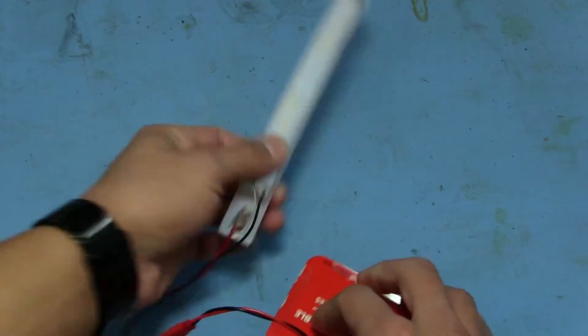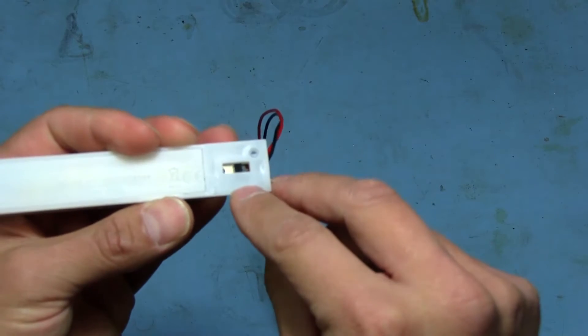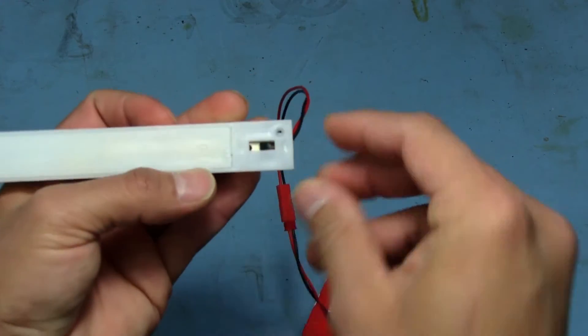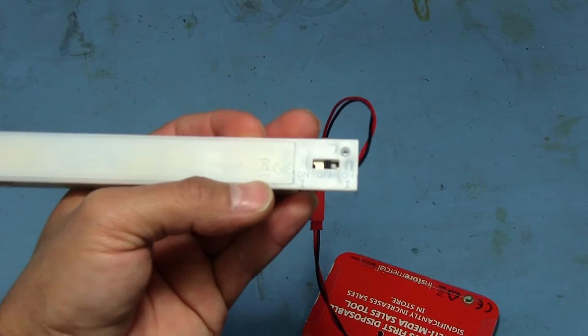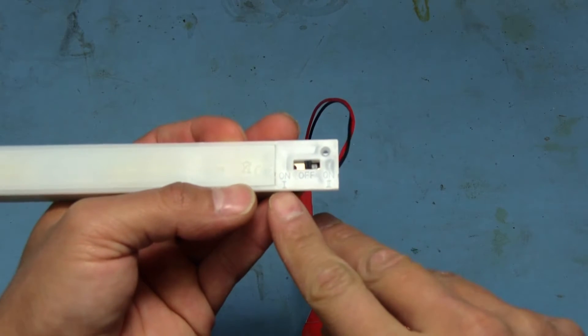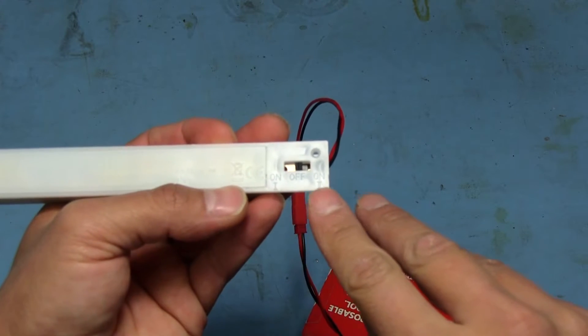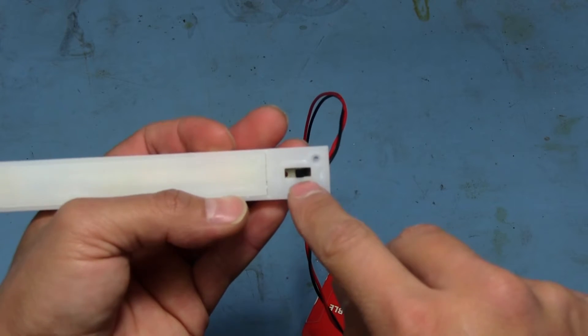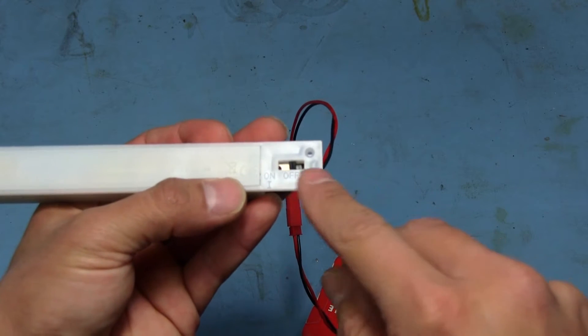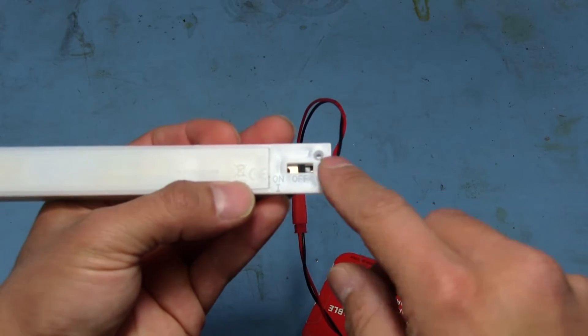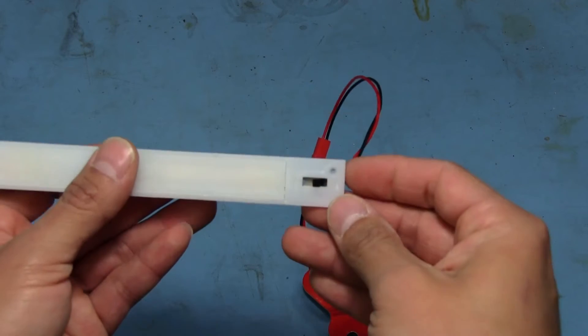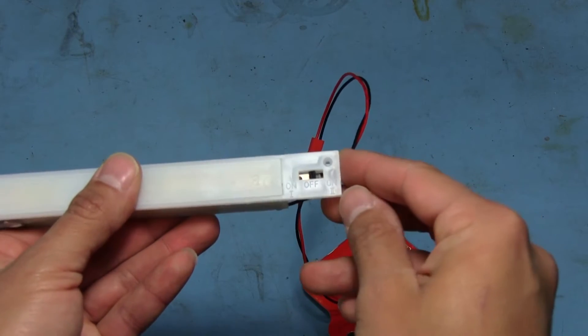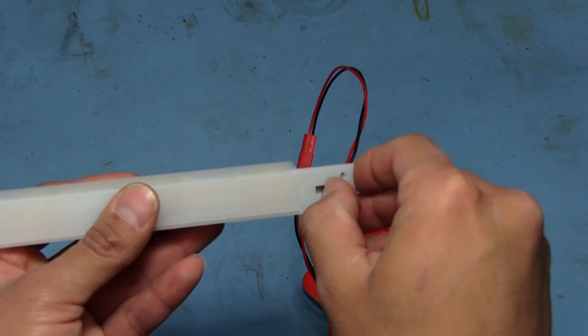Let me show you real quick here that it does work. We'll plug this in. One thing that I thought was kind of interesting is that this battery pack, and I don't know if you'll be able to see it on here, it's got two positions. It says on one and on two, and off in the middle, except that the switch that's in there is actually only two positions, it's not three. So I'm guessing this battery pack must sometimes be used for something else that has like two different settings on it. So if we turn this on.